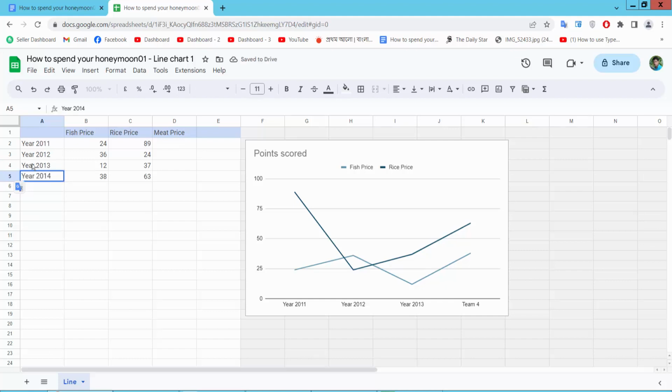And continue. And I'll update this price: 50, 60. And see what this graph is doing, how it is changing.